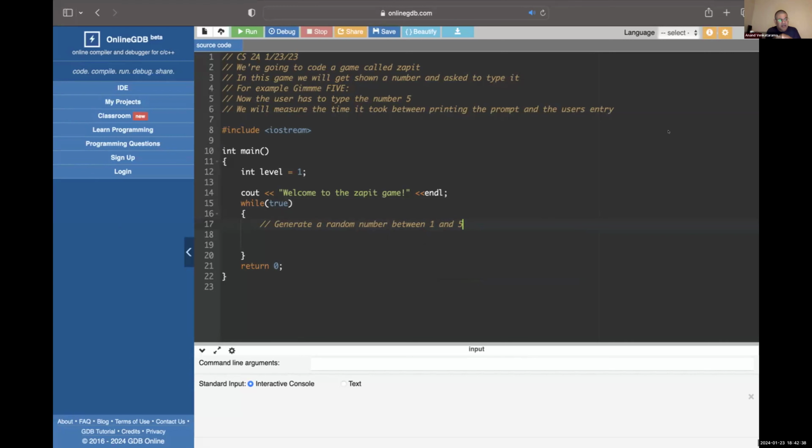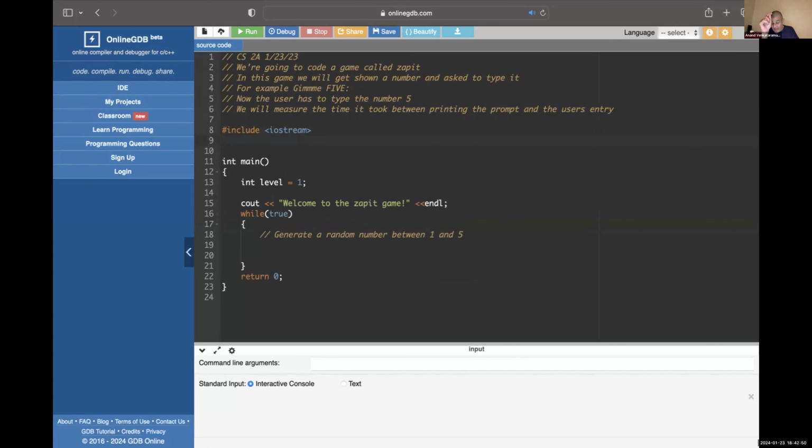Go to line number 8 and hit enter after hash include iostream. After the very end, hit enter. I think the library to use the rand function is hash include the standard library. So hash include hash. Which one's a hash? Shift 3.